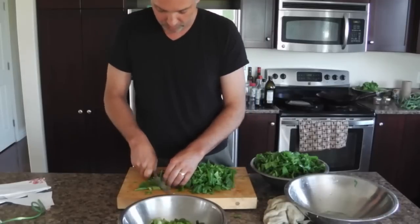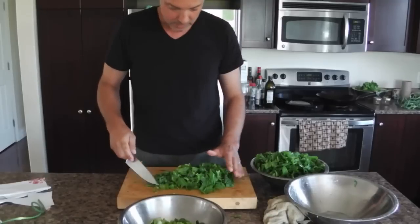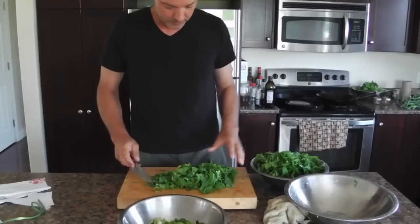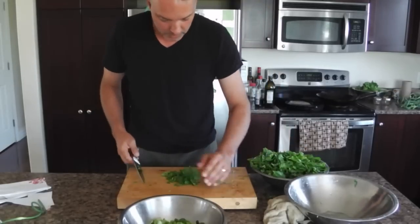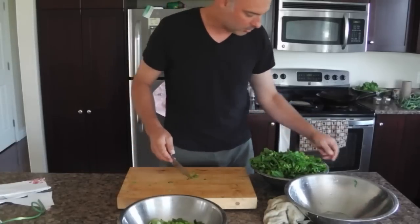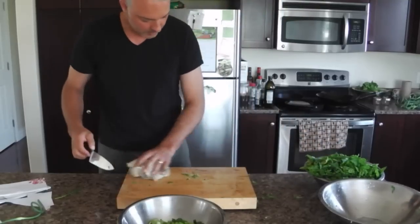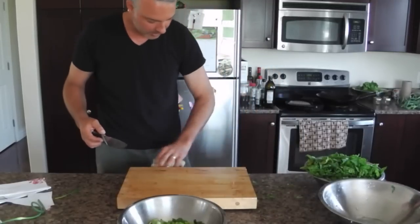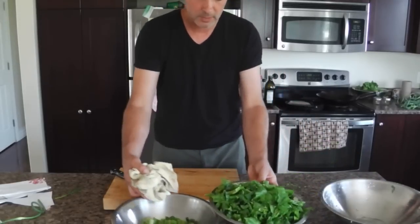I had 3 eggs for breakfast, so I'm not going to add any protein to this because 3 eggs is probably a day's worth of protein anyway. But if you like that, do that. If you want to put some steak or chicken or bacon or whatever, I'm not going to tell you what to do or what not to do. Add things to it as you like. But the way I'm preparing it here, it's my opinion, and everybody's different, it's good enough to stand on its own from a flavor point of view.